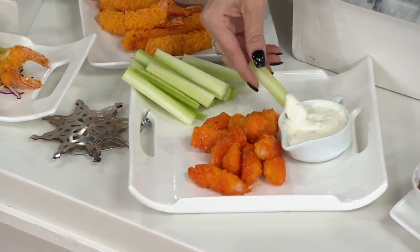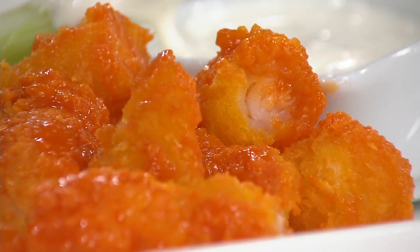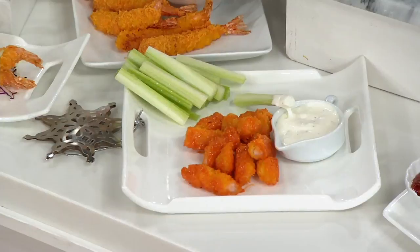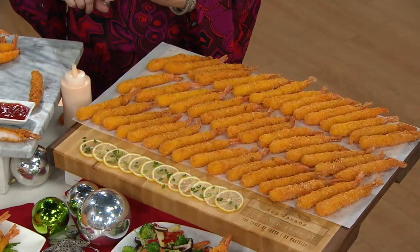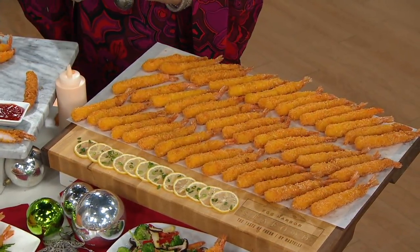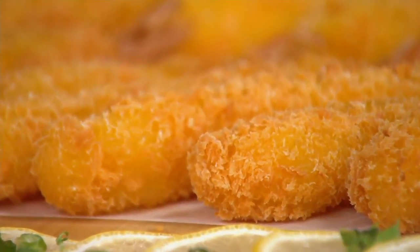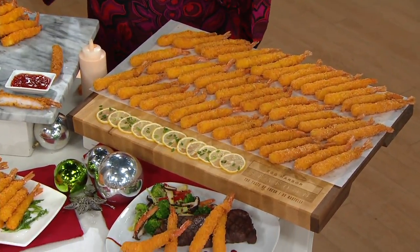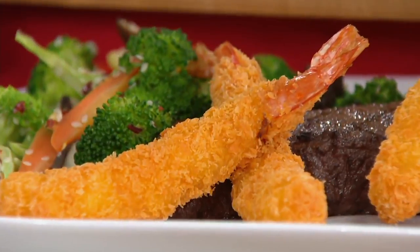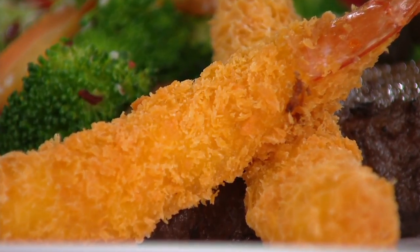That is awesome — perfect for when you're entertaining or when it's just at home. You just used a few of the 45 that you're getting — that's almost four dozen. If you want these shipped to you right away, I only have 300 left to go around. This is one of our hot picks today, one of the top items we're featuring. It sold out when it was on the air back in October, and it took us just about a month to get it back into stock.